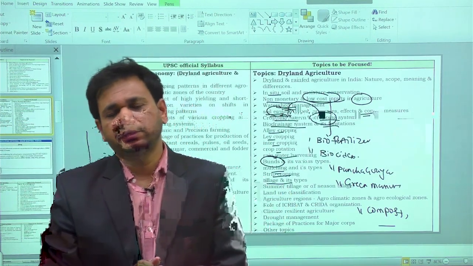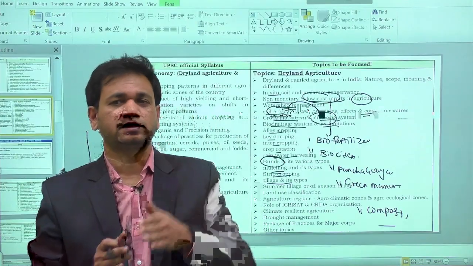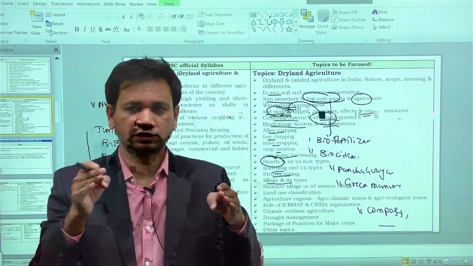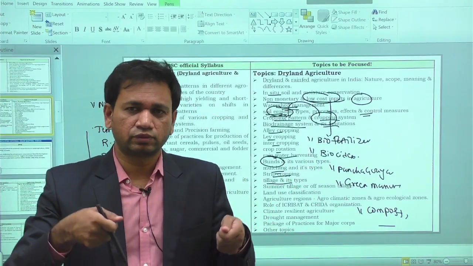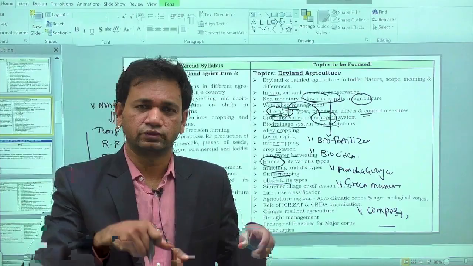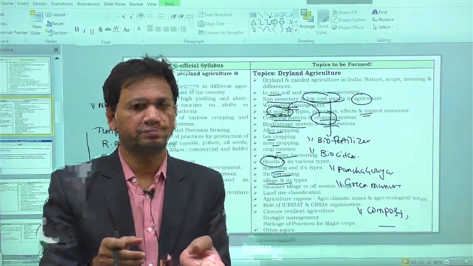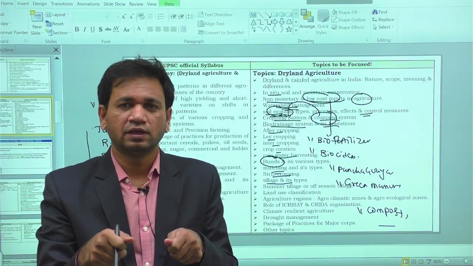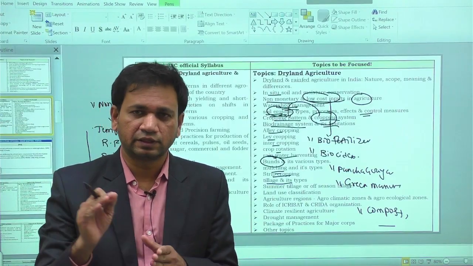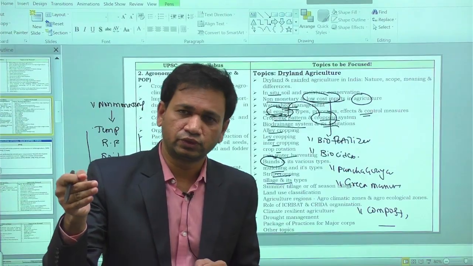Within the physical manipulation again we have two types of tillage. One is the primary tillage, another is the secondary tillage. Primary tillage means, as we have seen in the rural area, some kind of wooden plough or iron plough is used to manipulate the soil. Once after the primary tillage, secondary tillage equipment like a leveler is used to level the agricultural land. Then after that development of the seed bed takes place.